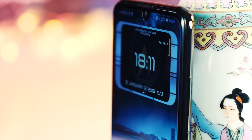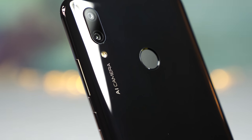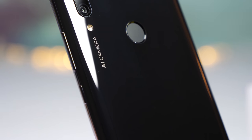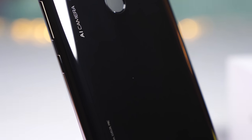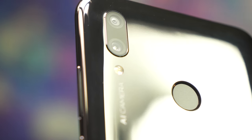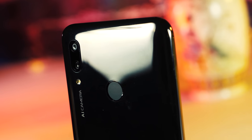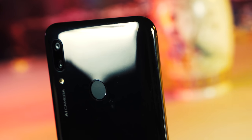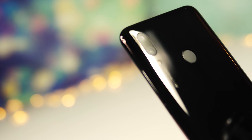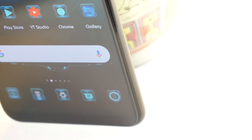Hello guys, this is David with BTECT and this is a camera review and guide for the Huawei P Smart 2019. This is a very affordable mid-range phone coming in at just under 200 pounds. It's pretty well equipped and very good looking, thanks mainly to its beautiful ceramic-like finish and minimalist design. The camera is a dual system — a 13 megapixel main supported by a 2 megapixel for depth information — and it wouldn't be a Huawei smartphone if the camera didn't have AI assistance.